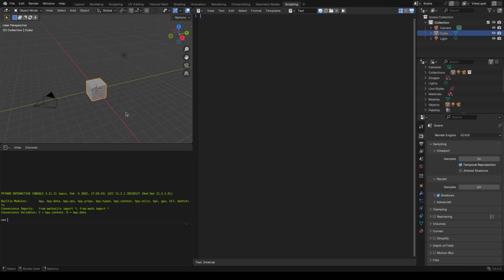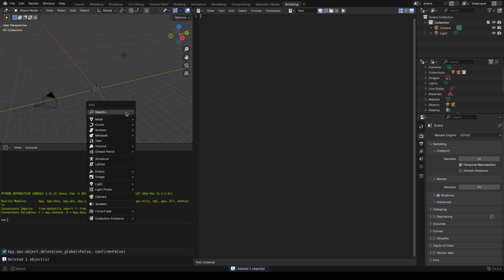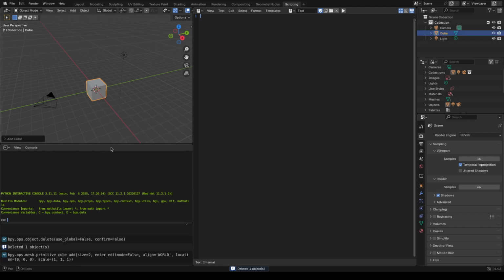I can erase the existing cube and add a new one, so that I can copy the code for adding a new cube in the layout window. So I go ahead and right click and copy.